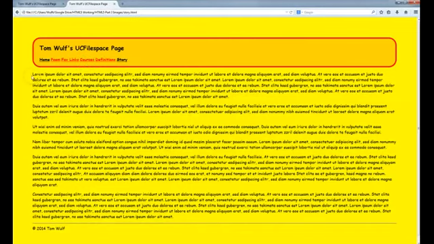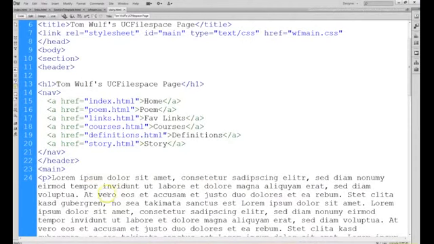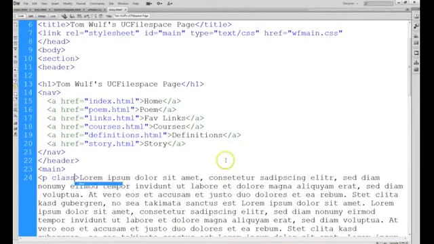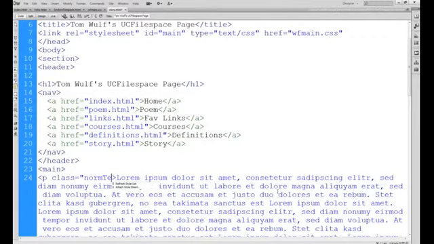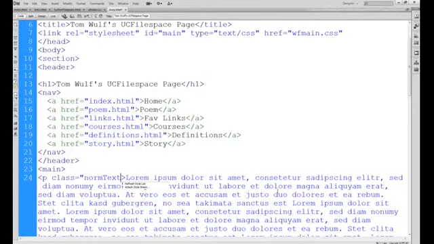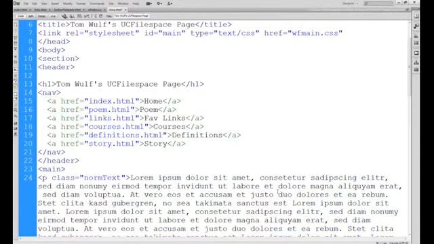You can see that this doesn't have the text effect that I did, because I defined that on a class of paragraph called norm text, and none of these paragraphs have that in them. They're all just plain. So if I do this, class equals, and Dreamweaver should prompt me with that option. Sometimes it does anyway. All right, so I'm going to go ahead and add the norm text in and save this. And now the first paragraph will have the norm text style.